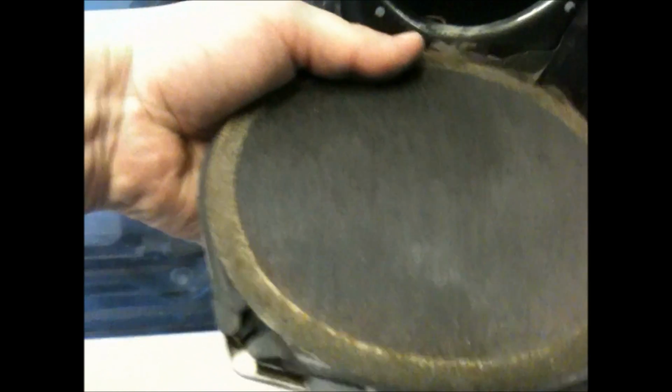Alrighty, guys. This is the same type of speaker basket like on that black GMC pickup. It's got this little plastic tab you gotta depress, and then it pops out. But here's the problem why the speaker sounds real ugly. The surround is already rotted through. See that? The surround's no longer connected. Put it to the light. You see how you can see right through it? It's busted. And on these, they're notorious for that. I mean, they're just cheap speakers. Oh, look, there's a piece of surround right there.